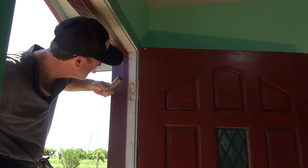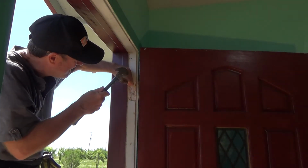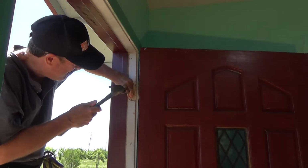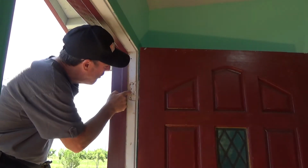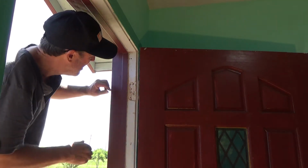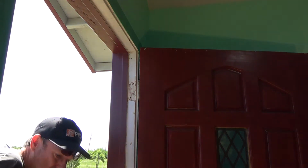I don't really have to get a set. This is just an ice pick, and I can use that kind of like a scratch awl. Now, before I ram those in, I'm going to take a drill bit and pre-drill these before I put the screws in.